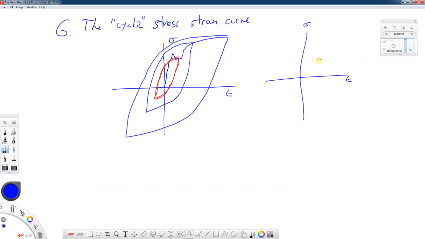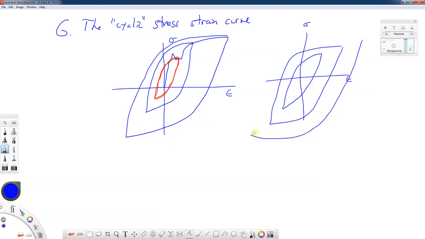So if I were to plot just the hysteresis loops, I'm exaggerating the amount of plasticity that we have here. The tips of the loops themselves kind of look like a stress strain curve.